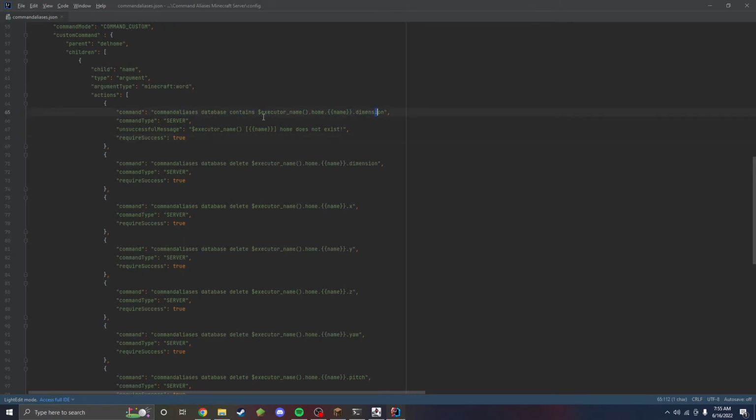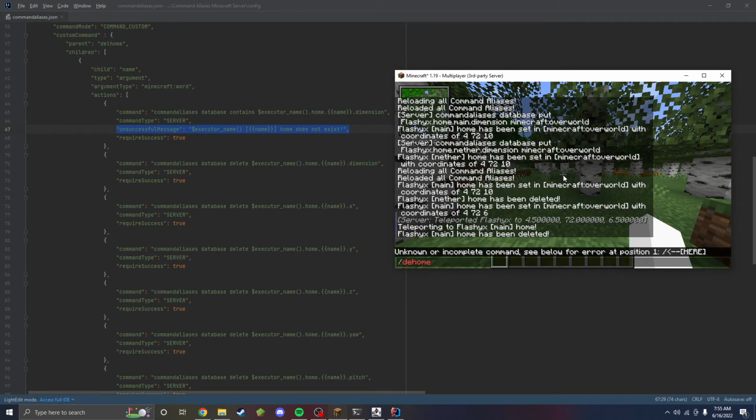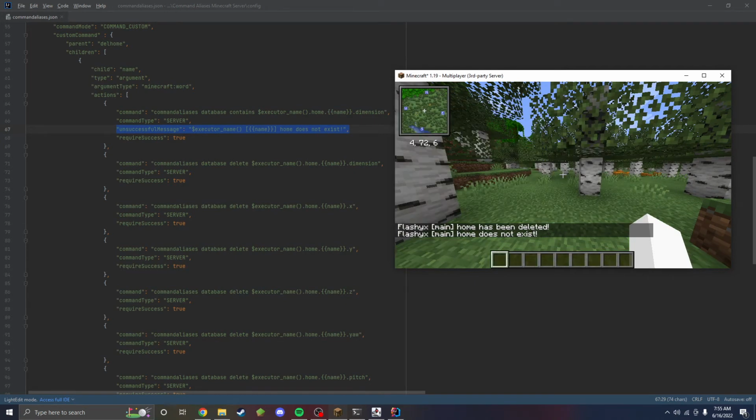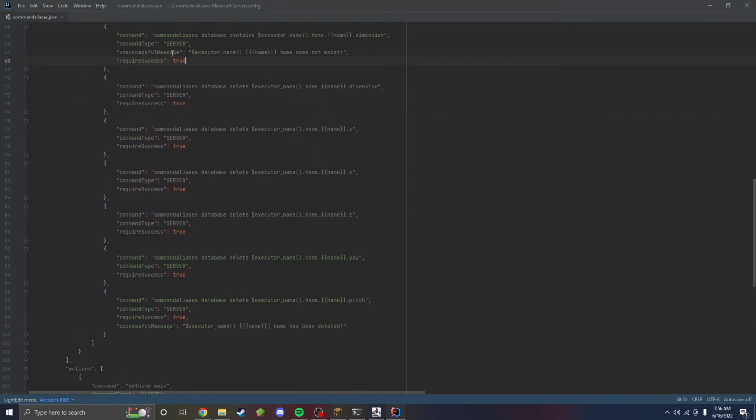And if it fails to check if the home exists, it'll tell them, oh, the home does not exist. So if we try to delete a home, okay, my home has been deleted. If we try to delete it again, it does not exist. And so we need to set our home again.